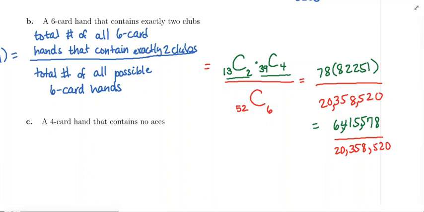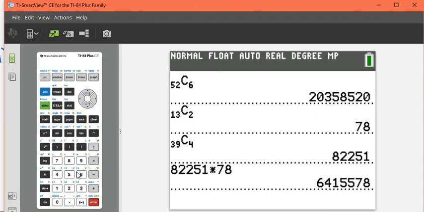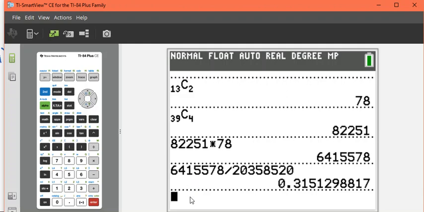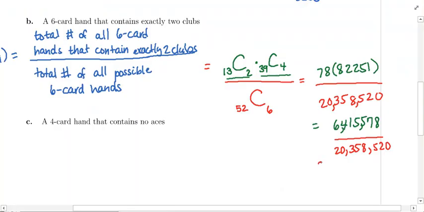But if you go to your calculator, you could get an idea of how close to 0 this is, how likely this is to occur. So we'll just type in this probability just for kicks. The fraction is fine and actually preferable. But let's see what we get. Take that number and divide it by the denominator. And there we go. That's a teeny decimal. I'll say 0.315129, and it kept going.